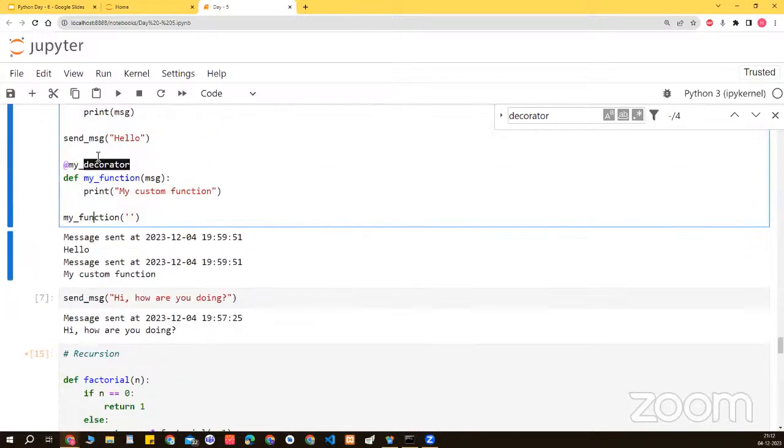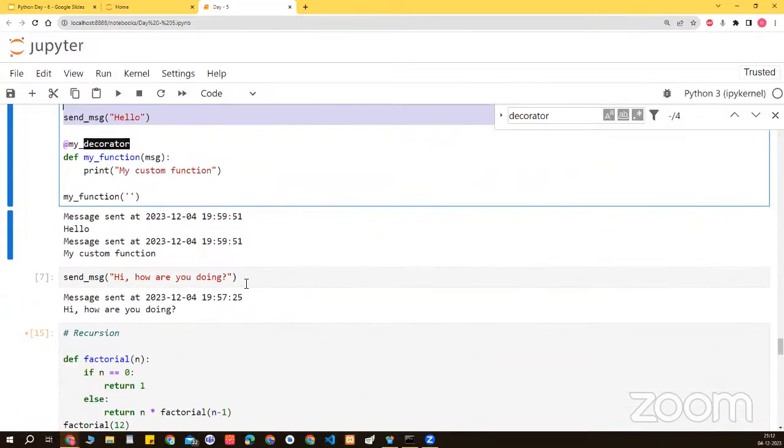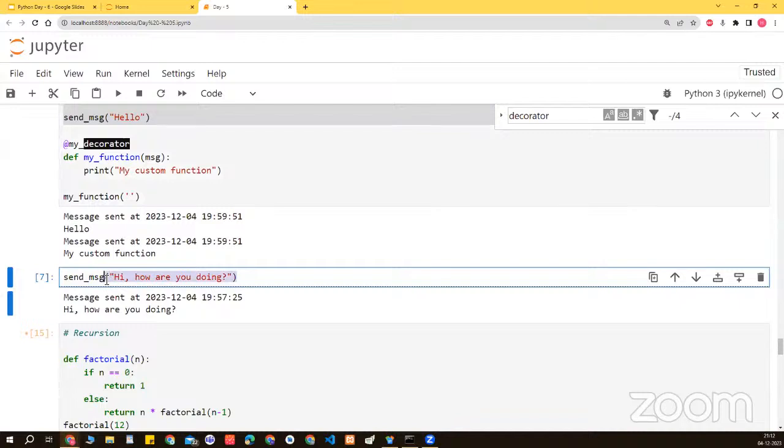In this case, we sent a message, but the same user can do other operations within your application. They can delete some entry, add some entry, or change the settings. For all of them, if you maintain some logging, then you will be able to get a proper audit flow.